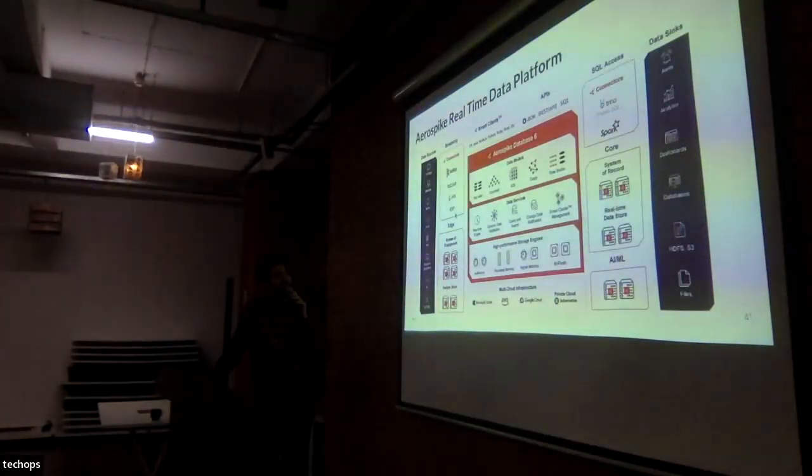This is the Aerospike real-time data platform. In a nutshell, it supports various data models, not just key value. Key value is basically its foundational data model, and it builds on top of that. So it also supports document. You can use it as a document database. Basically, it is achieved using APIs. Storage is still the key value storage.